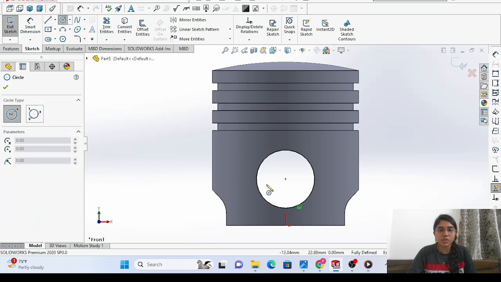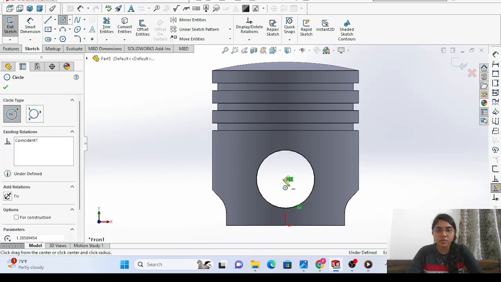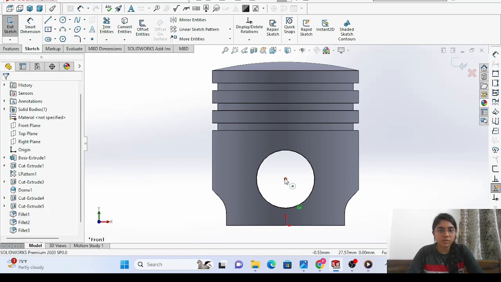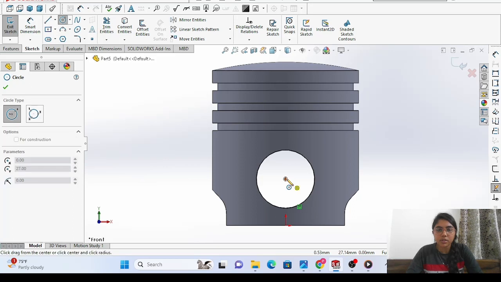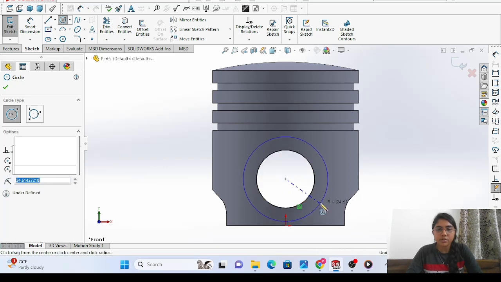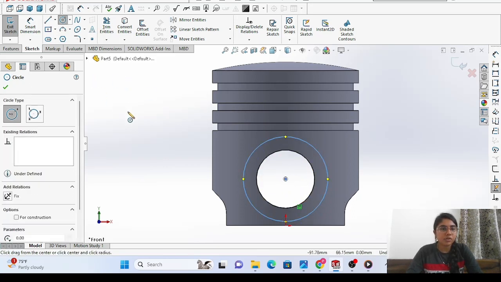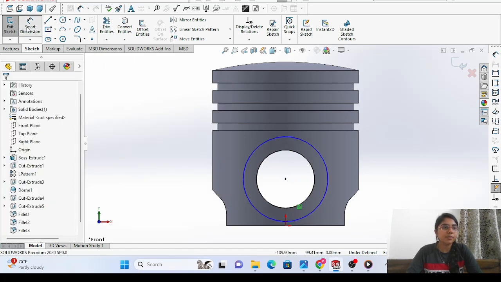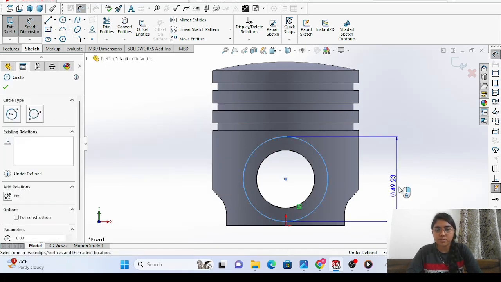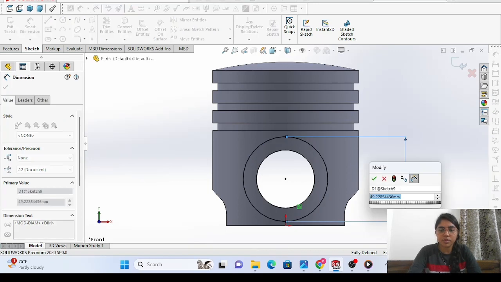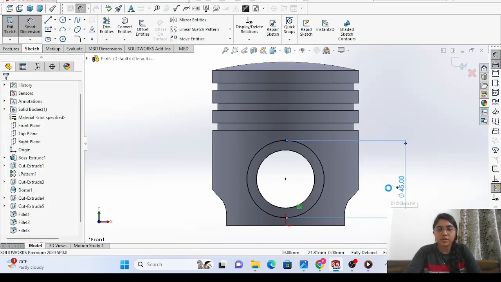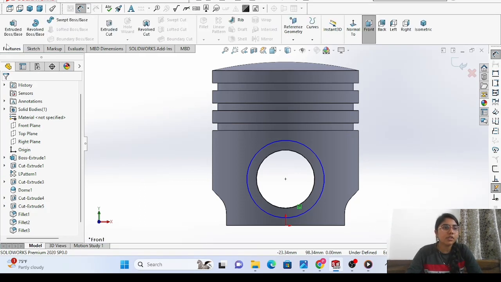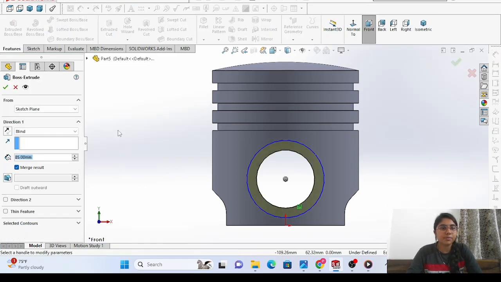Then let's draw another circle. Let's dimension it, which is 45. It's done. Then again extrude.